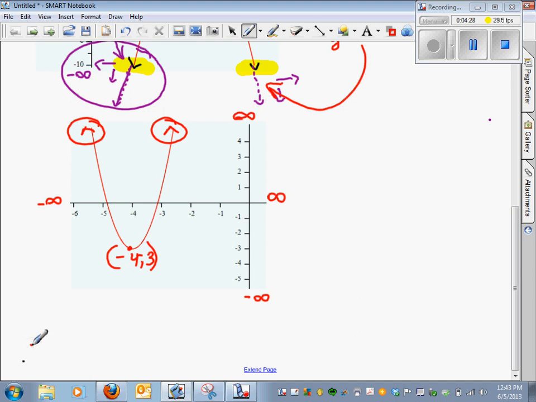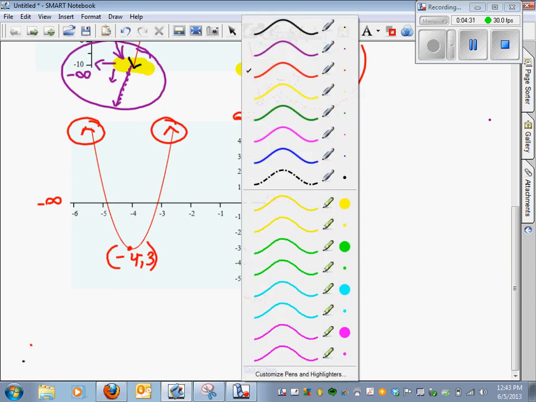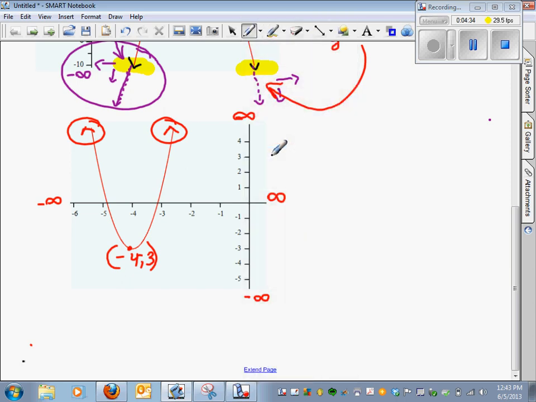Thinking about our arrows. Start on the left, looking at this curve. If we were to continue drawing out this curve, we would be going up and to the left. So to describe that end behavior, going up, f of x or y approaches or goes to, as we go up, we go to positive infinity. As we go to the left, the x is going towards negative infinity. So x goes to negative infinity. This is our left side end behavior.